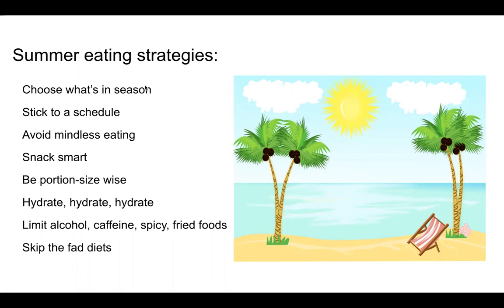In traditional Chinese medicine and Indian Ayurvedic medicine, eating seasonally is going back to how ancient humans ate — we ate what grew in our local environment and what grew in that season was what was best for us at that time of year. What grows in summertime is a lot of very hydrating, juicy fruits and vegetables that keep us well hydrated in the heat. So be a seasonal eater if you're a student on a tight budget. Also, stick to a schedule — if we sleep through breakfast and skip lunch, we get to the food craving stage and those fruits and veggies don't look as appealing anymore.